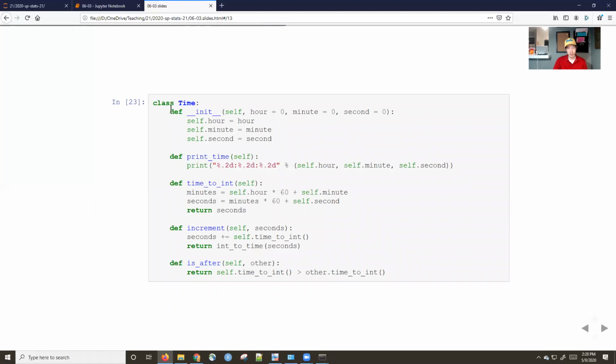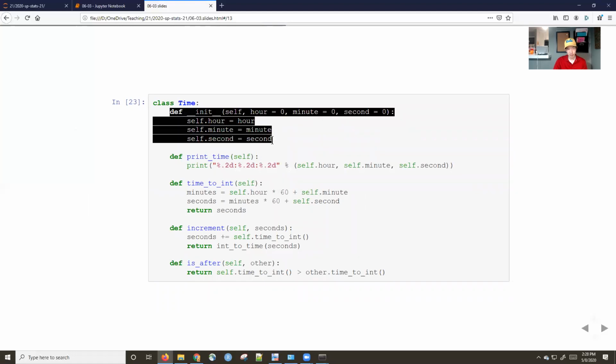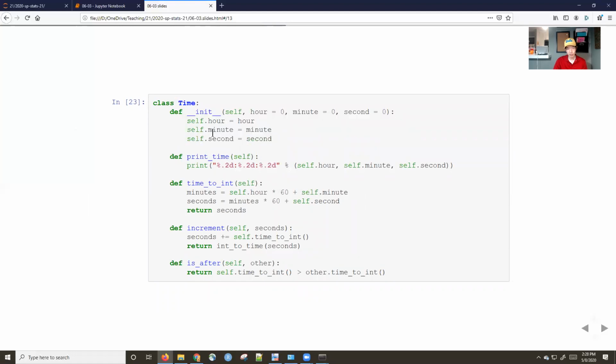Okay, so the init method gets defined right here at the beginning of the time class. I mean, the order in which you define these things doesn't matter, but in general, we would put the init method at the beginning of the class definition. And so here we're going to define init as self, okay, and again, self is always the first argument, okay, and then we're going to have 3 parameters, and this is going to be hour, minute, second, and we can give them default values.